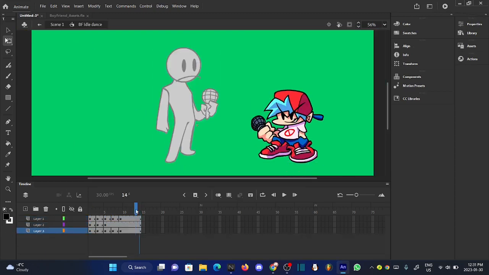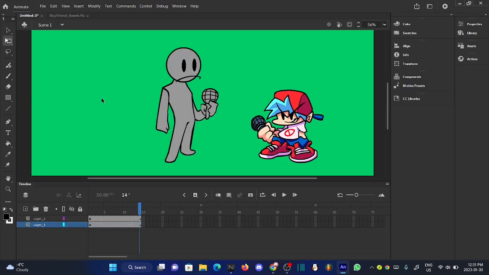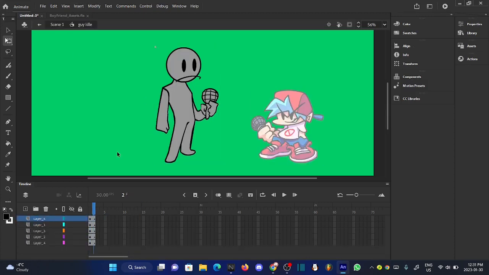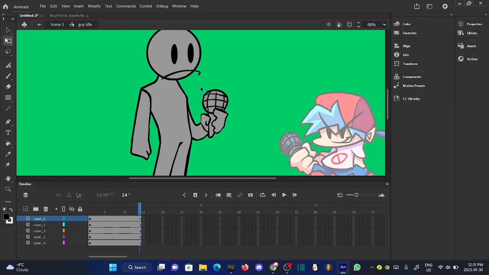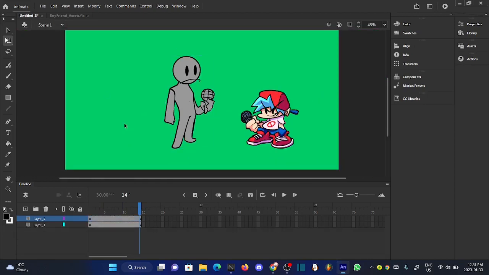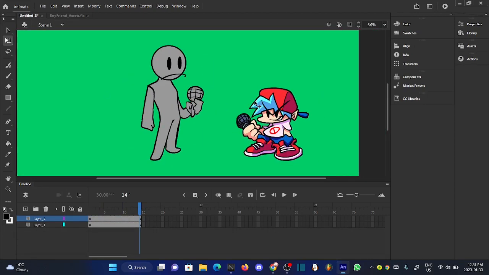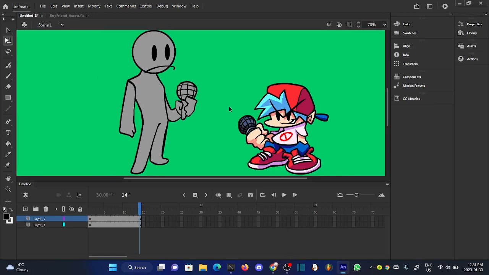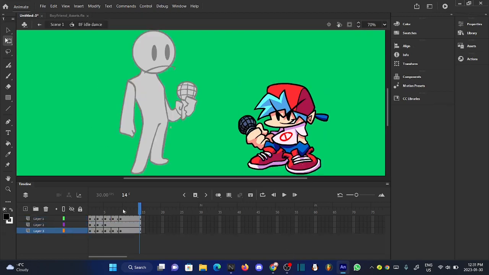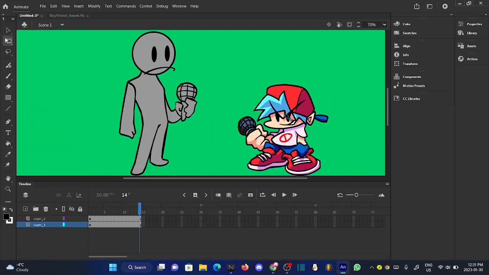Like BF, I have him using 14 frames for idle. So F5 to make new frames. How I animate basically tries to go for how Phantom Arcade animates the characters.